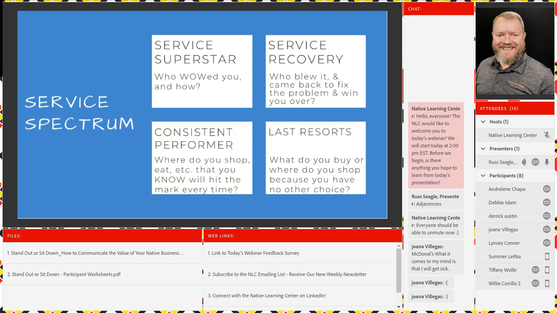There are places that we shop because there's nowhere else in town to shop. There's no other place to buy these tires or get this repair done or fix our air conditioner. Often, the people providing those products and services know they're the only game in town, and they act accordingly. What they're doing is opening the door for a competitor who can make them extinct.